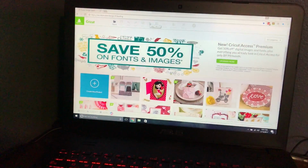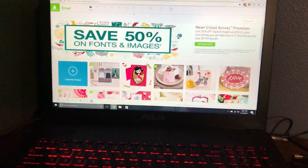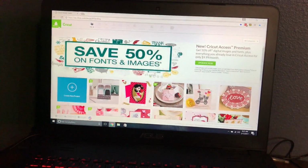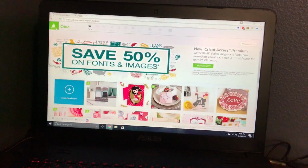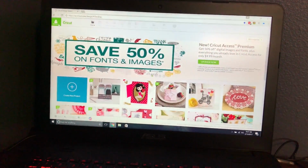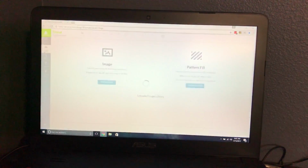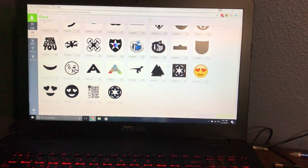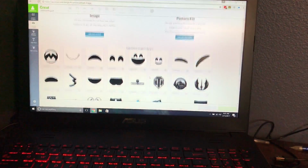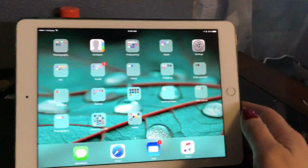Okay, so here is my laptop. I have Cricut already open. It's very easy. It's online, no software, just the website. One of the pros on the computer versus the iPad or Apple products is you can go here and add a new project, and you can upload images. As you can see, I have a bunch of tidbits that I've grabbed off the internet to get what I need. But on the iPad, here we have my iPad.